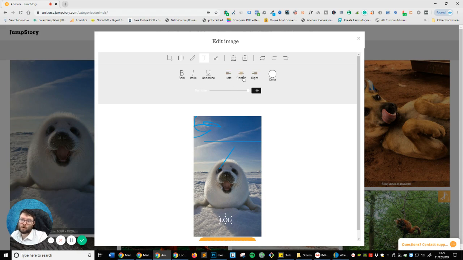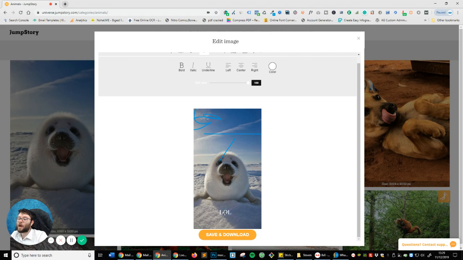Perhaps I'm doing something wrong, but the centering, if it's lots of text, then it's going to center. So let me just show you what I'm talking about. Okay, so if I now center this, there you go. Can you see it actually works? I thought it was going to center around the actual canvas size. That would be quite cool if you can do that, feature request. But yeah, so that's quite good.